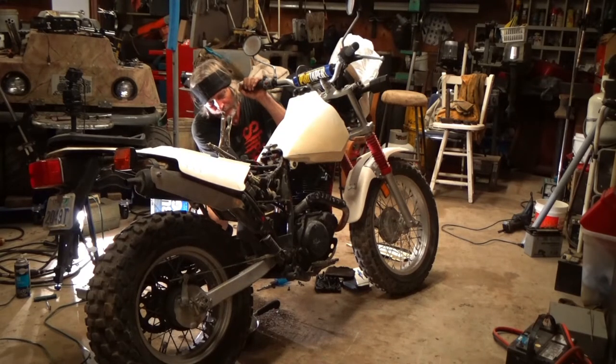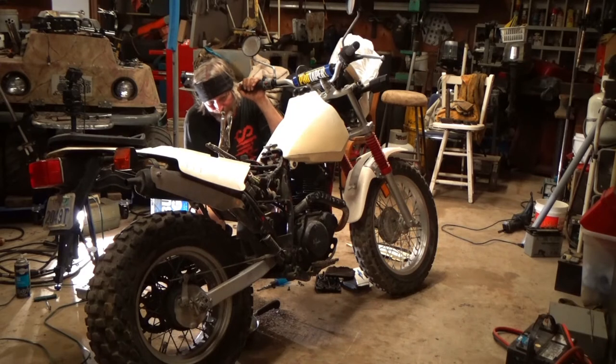And close off the fuel valve like that, just like that. Phew, I really didn't want to take that all back off again. Well, let's try starting it, eh?